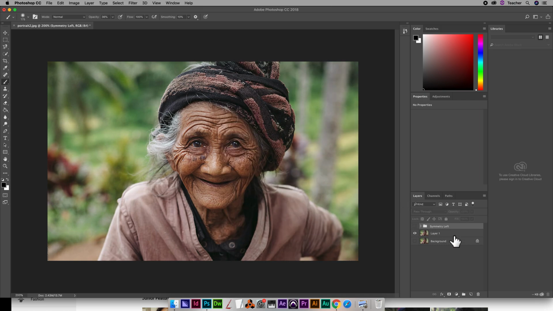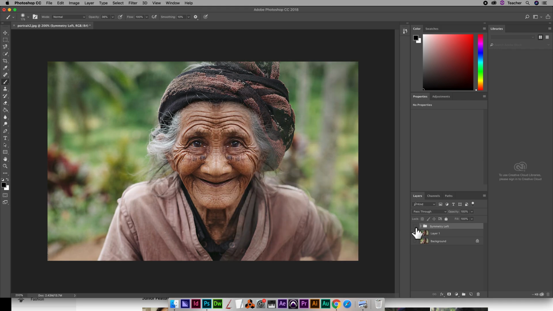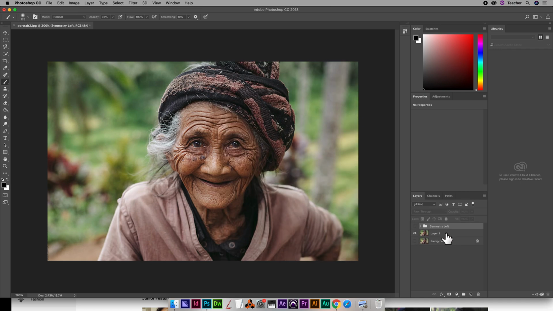So now I'm going to do the same thing again, but with the right side. So remember, I reflected this side, so I'm going to do the opposite side now. Hide it, and select the bottom layer, this one here. And now I'm going to get my selection tool again, and now select the other side.